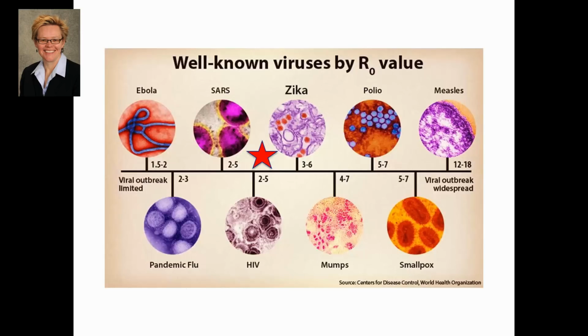And so the R0 of 12 to 18 means that if you have a person who's infected with measles, you may have 12 to 18 other people infected by that virus being exposed to a person. We have Ebola on the far left, and so that's a very limited R0, so 1.5 to 2. Pandemic influenza, about 2. You can see the lining of all of these well-known viruses by their R0 value, and we think that COVID-19 or SARS-CoV-2 is approximately 2 to 3 for its R0.